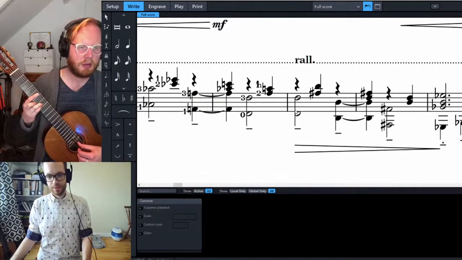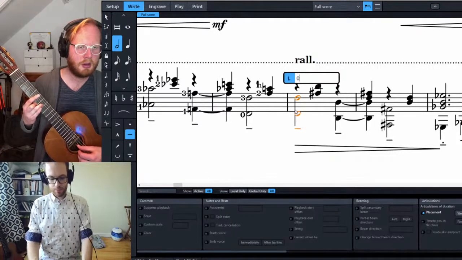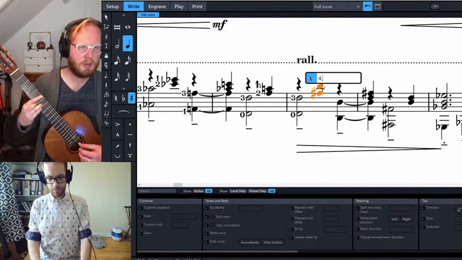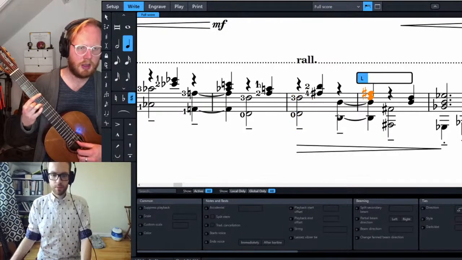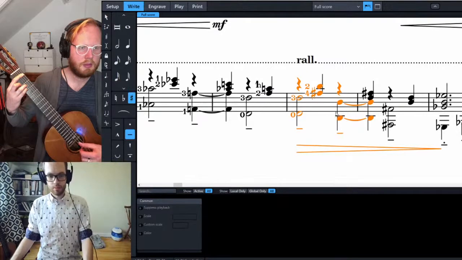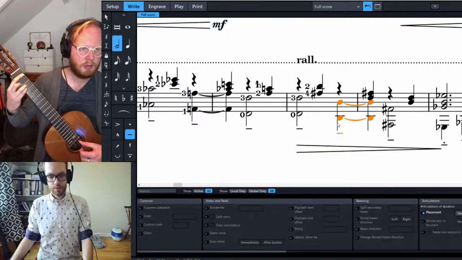And then, again, 3, 0, 3. And then 4, 2. What a juicy chord. And then 1, 3. 1, 3, 4, 2.